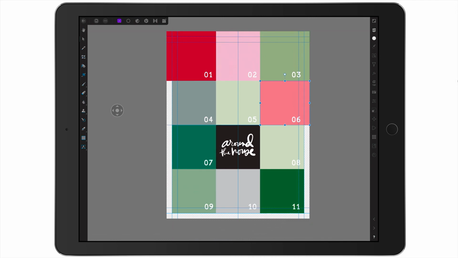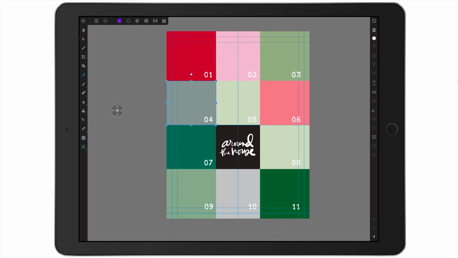Come here. Notice I'm not touching any of those squares that are on the inside of the template because they do not have an outside edge. Okay?